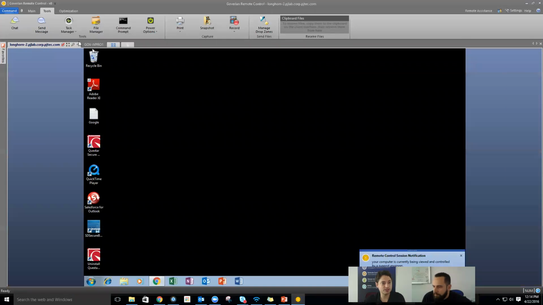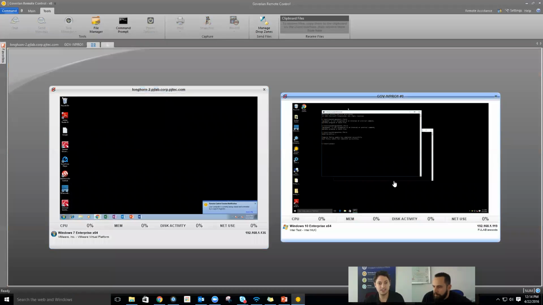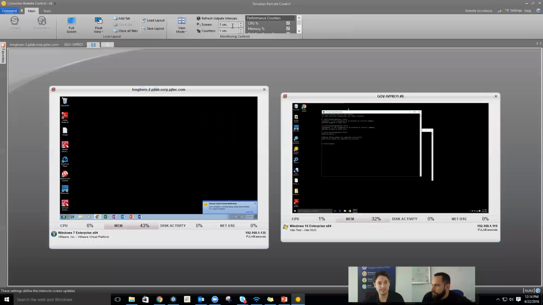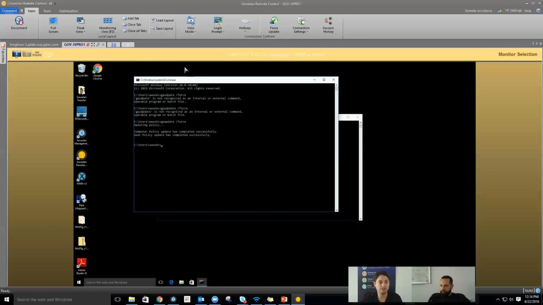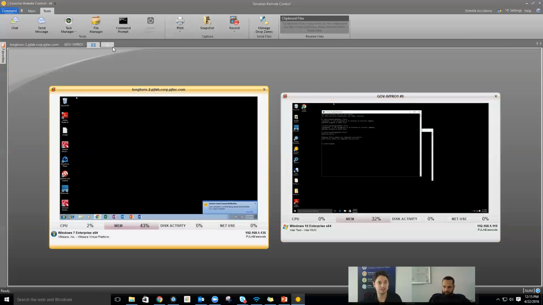Once you have multiple remote control sessions open, we offer these really cool monitoring views where I can see both of those sessions open. And what we do here is we'll just reduce the refresh rates a little and also add in heat map performance counters that you can add underneath each machine. And this is great for monitoring your critical infrastructure, or if you have a bunch of different machines you're working on, you can very quickly move between the 2 of them. Double click on each screen, it takes you into the one-on-one session. And you can add as many as you like here.